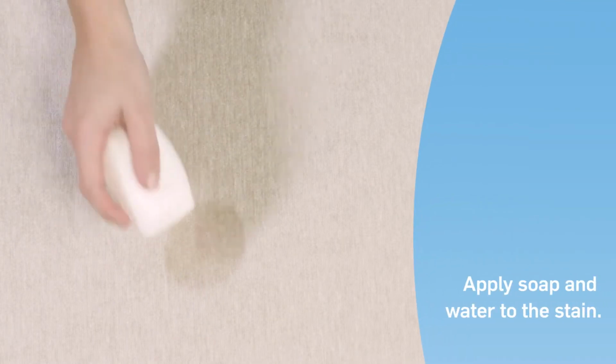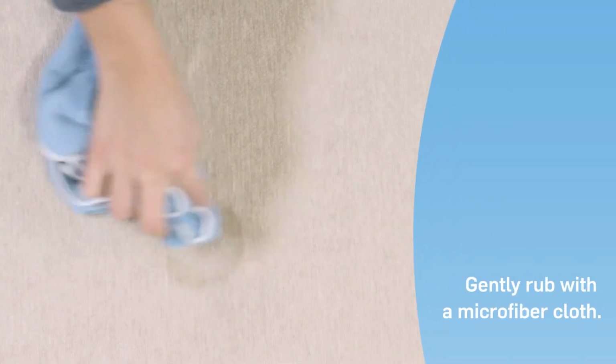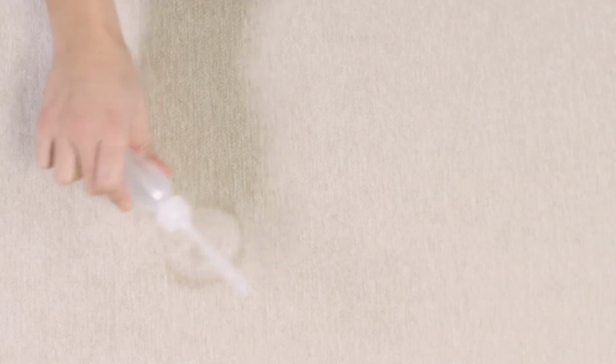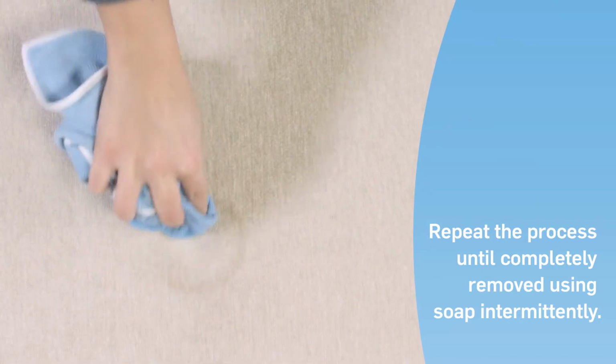Apply a small amount of household soap and water to the stain. Then, in circular movements, gently rub the area with a microfiber cloth. Repeat this process using soap intermittently and only as required.